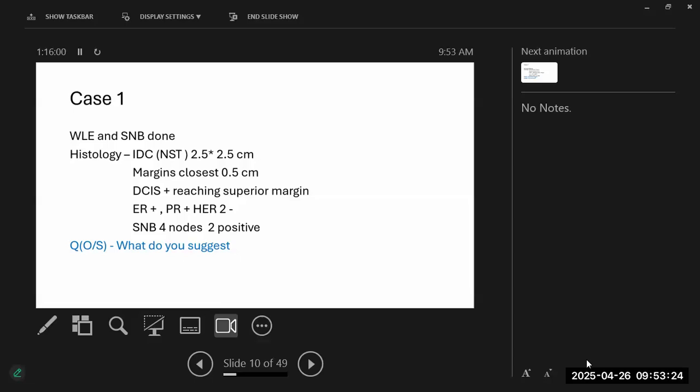With this sort of a patient, she is not positive, so time delay is also important. But if a patient just has a positive margin on wide local excision and all nodes are negative, then the time factor is not a major concern. Here the time factor is also a concern, but as an oncologist or as a surgeon, what we are looking for in the MRI is to exclude gross involvement of the breast with DCIS. If the MRI is just inconclusive around the cavity, I think Nalinda or Dileep will be in a better position to answer. I don't think you will be worried if it is not extensive, isn't it?